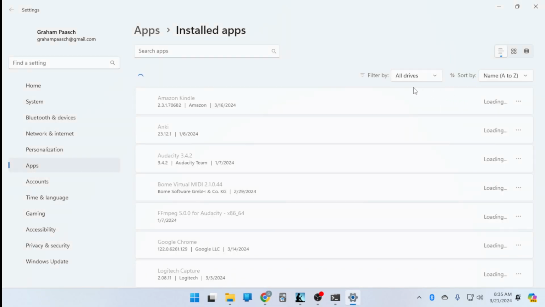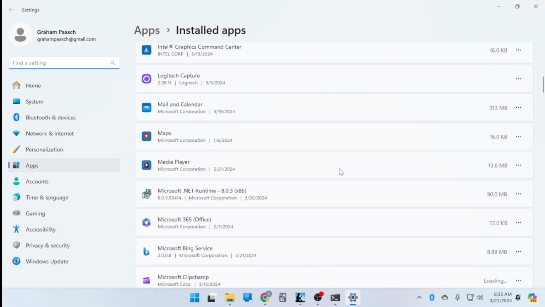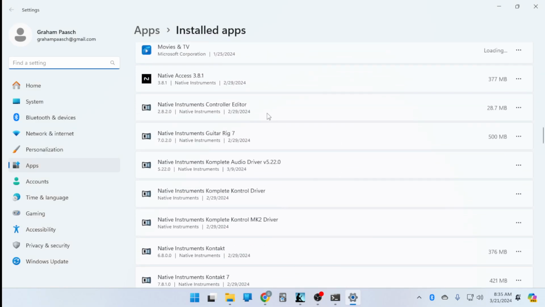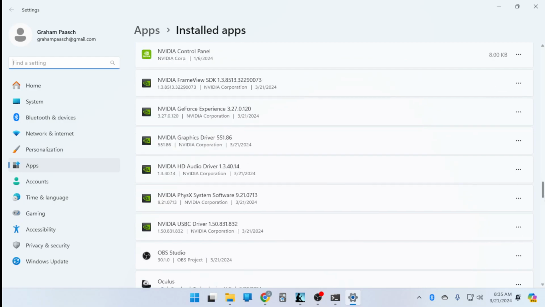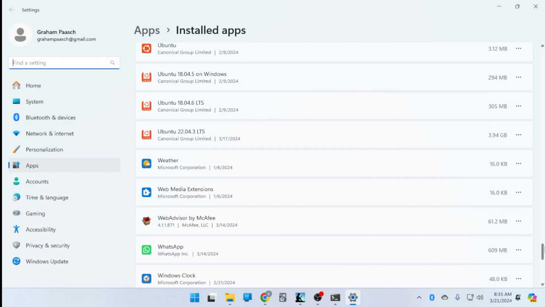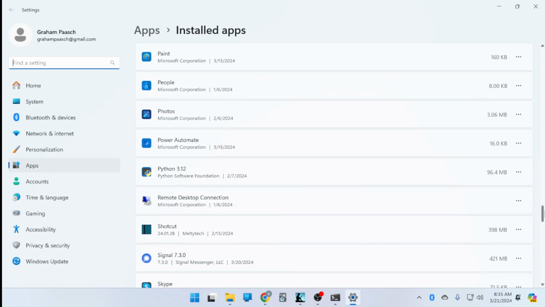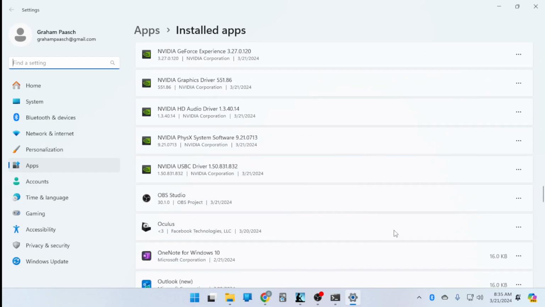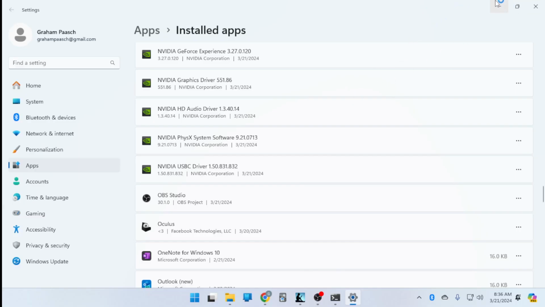So I'm going to uninstall Oculus because I don't need it. It's just a toy. There we go. If I really need it, I'll figure this out later when I have more time.